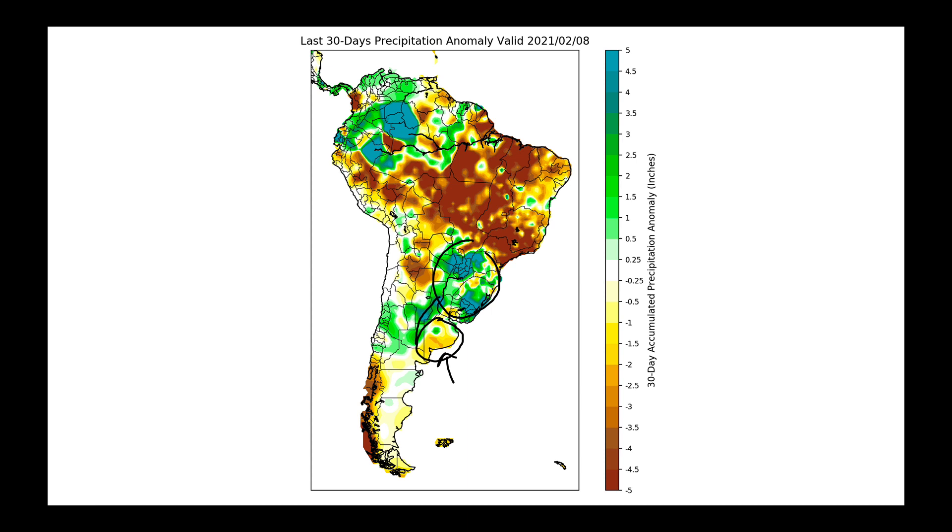Some heavy precipitation here in Brazil's east, but we still notice that through Mato Grosso over the last month or so there's been a deficit of three to five inches of rainfall. This means the monsoon up until this point has really been reluctant, bringing in less than the scattered type precipitation rather than the more ubiquitous rainfall.